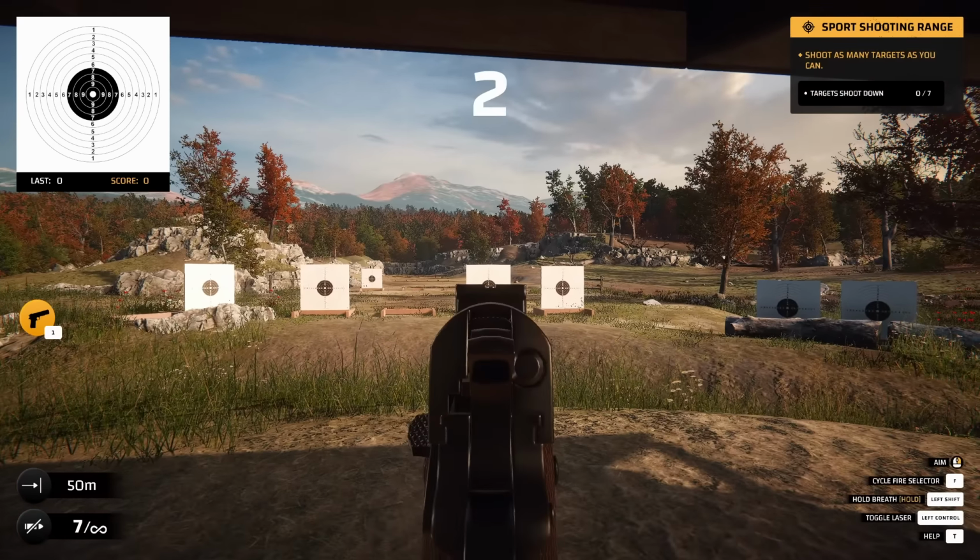I'm assuming this goes in the... There we go. Perfect. Goes in the body of the gun. And then we'll put this in. That's fine. Pick this back up again just so we can actually see what's happening.